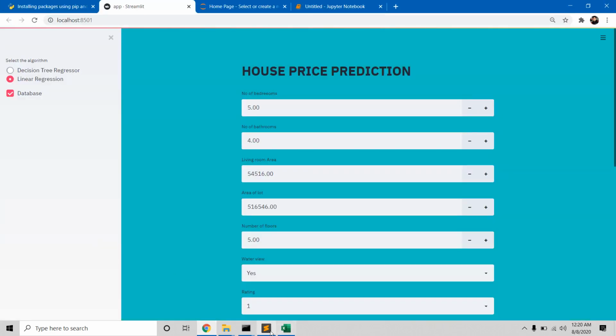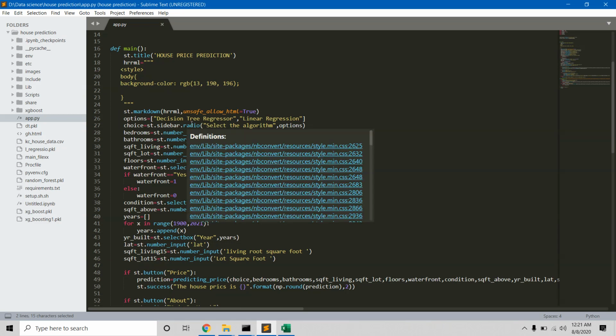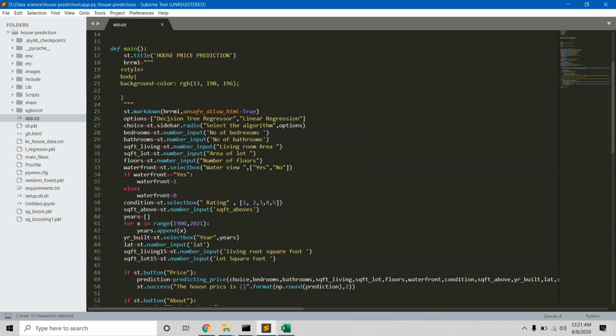So I used the st.sidebar.radio options and created a list of all the models which we are going to use, like decision tree regressor and linear regression.